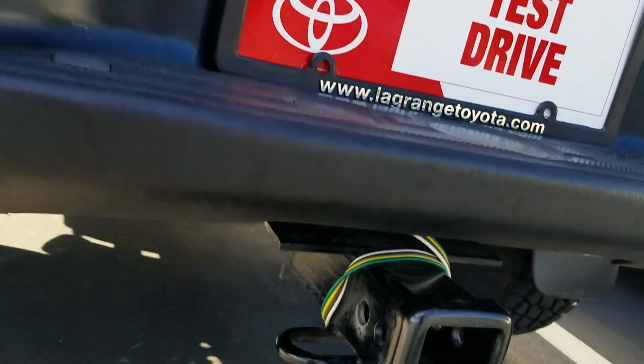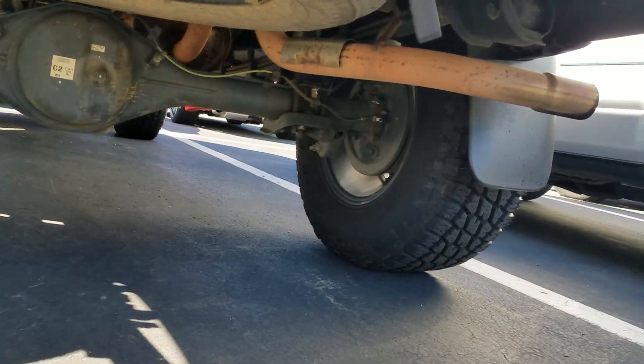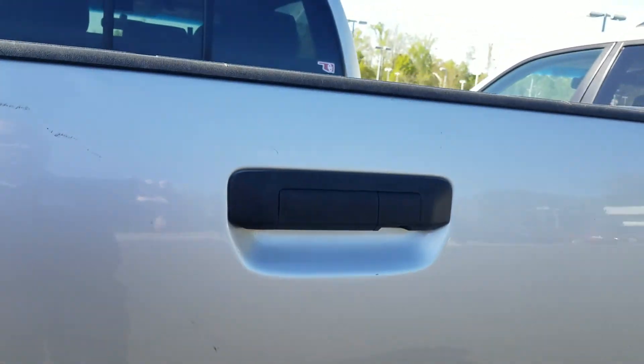There's a little ding right here on the tailgate. Up under it, I can't believe how clean this truck is. I really don't think he went out mud riding in it — in fact, I know he didn't because it's a two-wheel-drive truck. He just wanted to have that look.